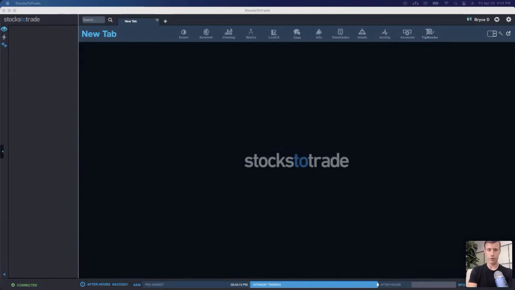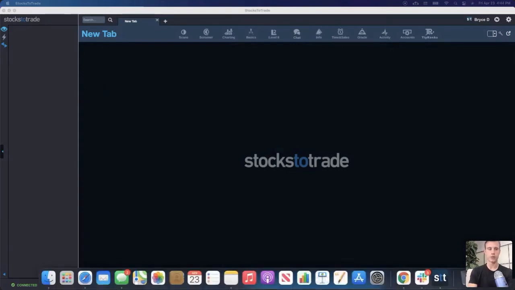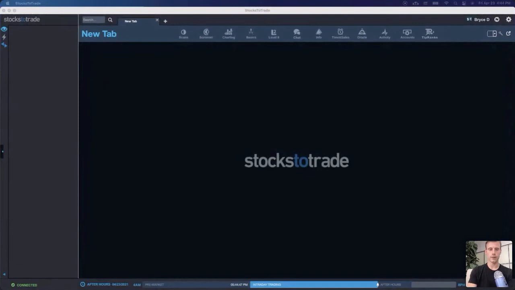Do news alerts show if I'm not subscribed to your news chat add-on? If you're referring to the mobile application, no. The chat news won't show on that mobile device. But if you're referring to just news alerts, all these features I showed you today are included for everyone. If you are subscribed to StocksToTrade, whether you have add-ons or not, you'll have access to all the tools that I just showed you today. The news scan, as well as the Twitter, the top scans, all of that. That doesn't have to do with the add-ons.